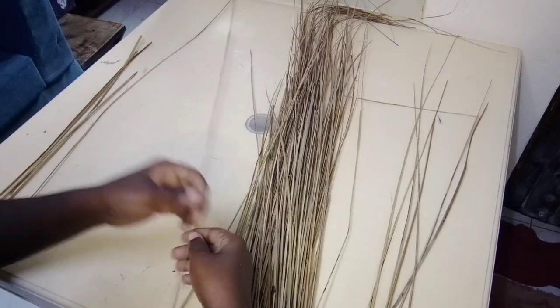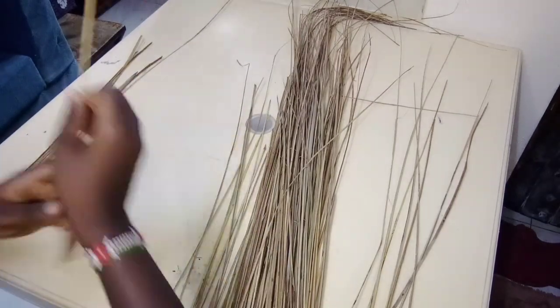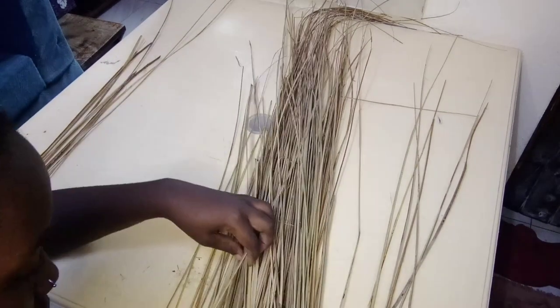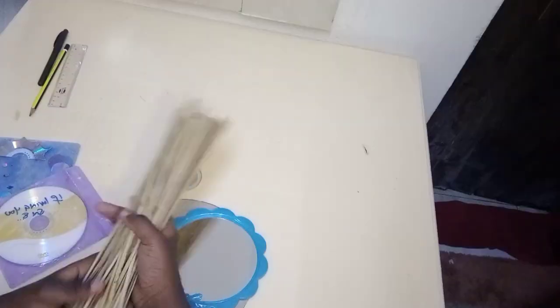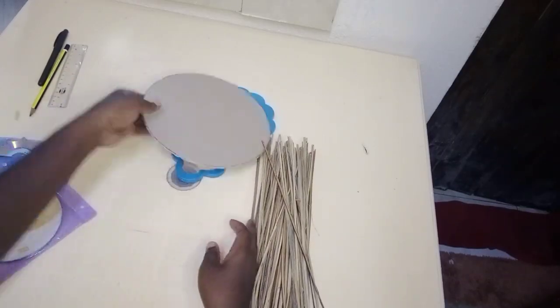So on today's project, we're going to use broomsticks instead of skewers. Oh, your girl child had no money to buy skewers. In short, what I mean is you can use the simple thing to make the most interesting thing out of it. So with me, I chose broomsticks and it will turn out perfectly, trust me.